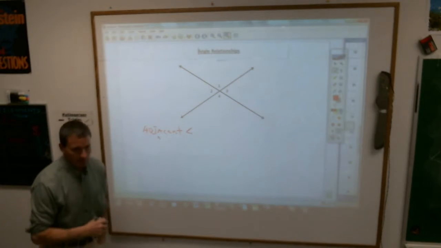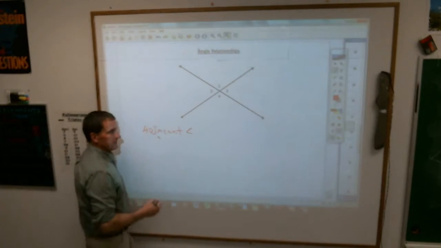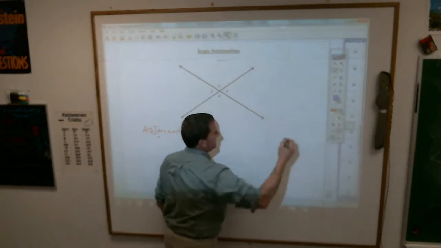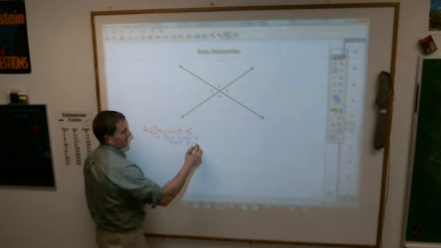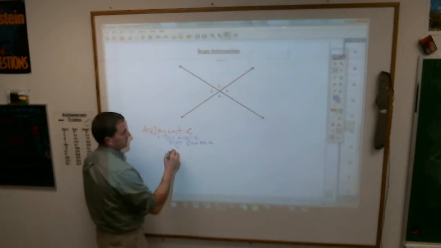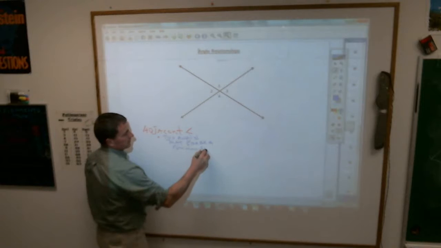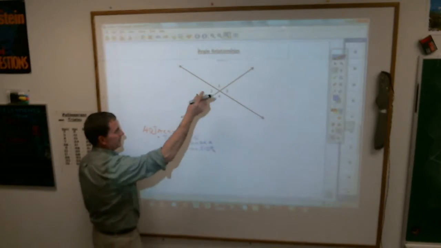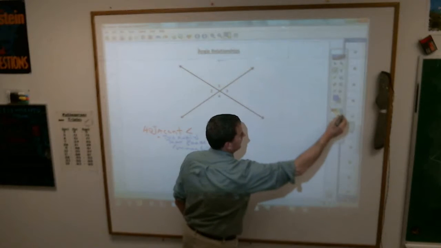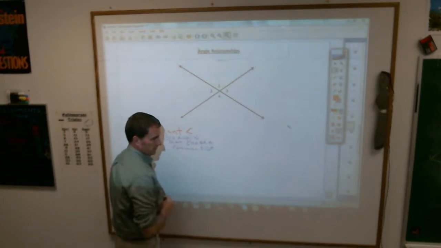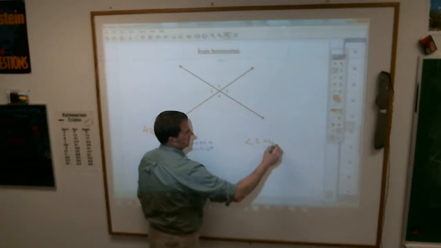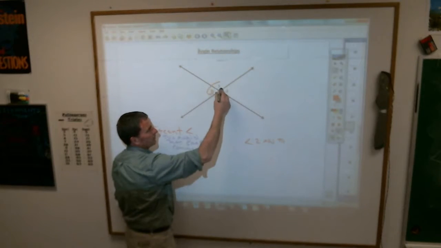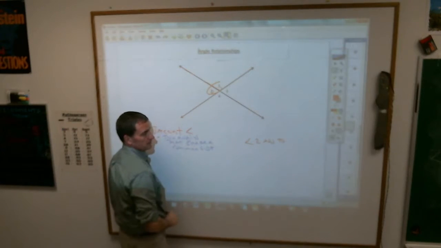Somebody is sitting next or adjacent to you, they're sitting next to you. An adjacent angle are two angles that share a common side, or a common ray, or whatever you want to call it. If you're looking at my handy dandy little thing here, there are numerous adjacent angles here. Okay, angle 2 is adjacent to angle 1. Why? Because they share this side right there.